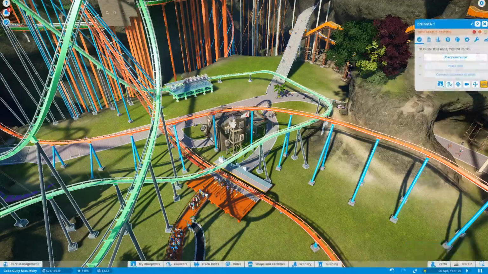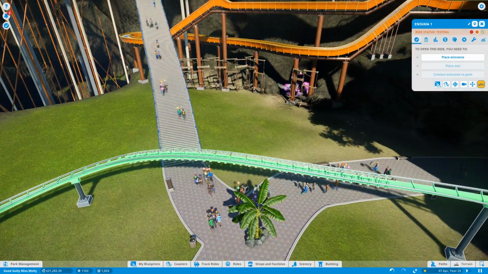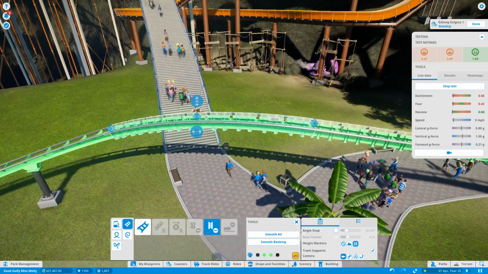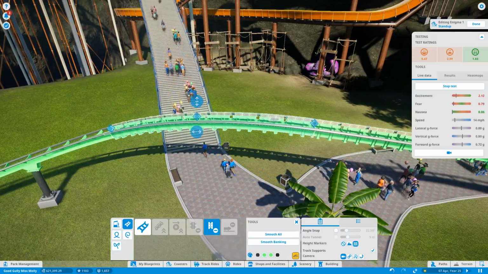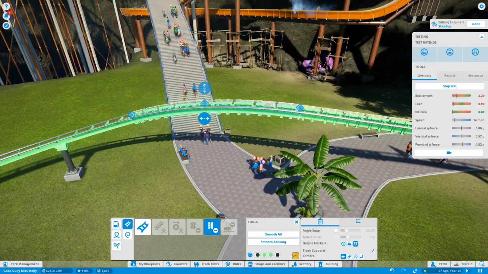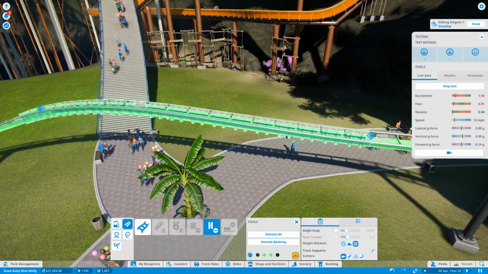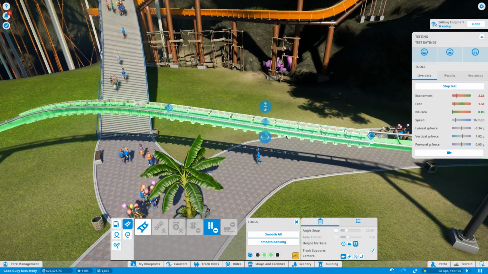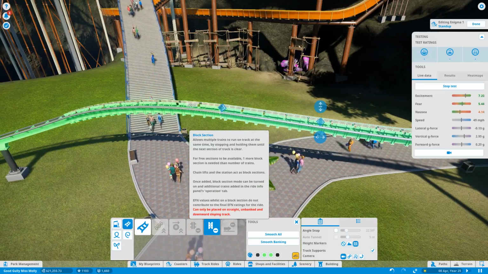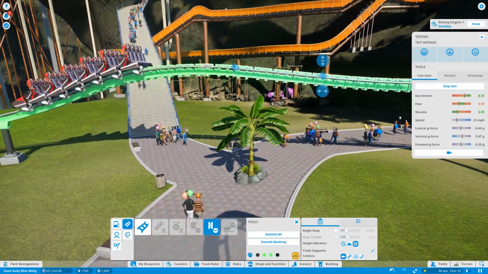Okay. Right. Can we just change this for maybe block section? Or can we just have the last bit of it as block section? Can we do that? Will you let me do that? You won't let me do that, will you? Right. Won't let me do it as block section either. Won't let me put block section there. Straight unbanked and downward sloping track. I guess it's because it's upward sloping, isn't it?